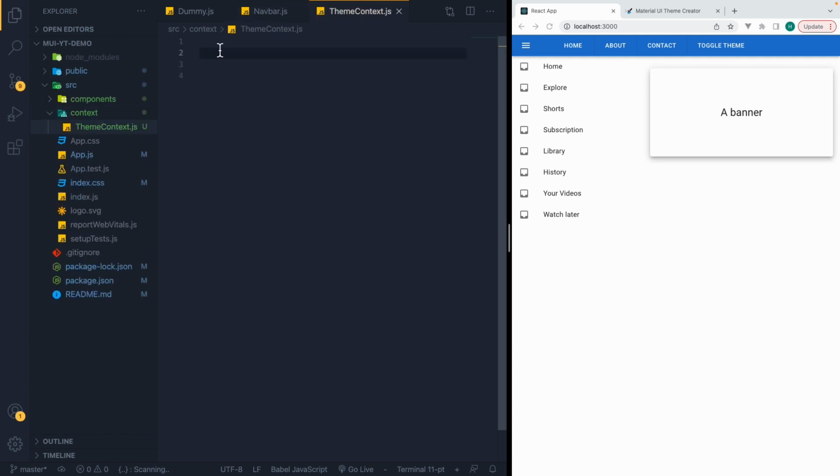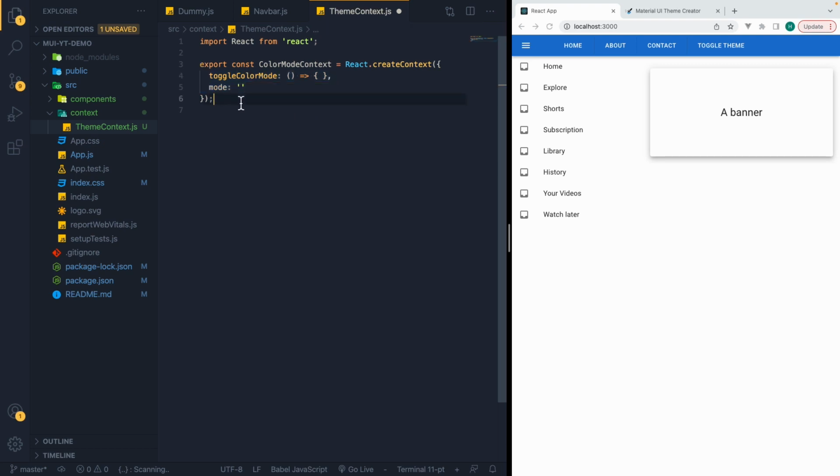context.js. So within the theme context.js file, let's import React first, and using React, let's create a context by calling React.createContext. Let's name it ColorModeContext, or whichever name you want for the context. The createContext method accepts an object, and within this object I'm saying I need one property called mode and one method called toggleColorMode to toggle the mode from light to dark and dark to light.